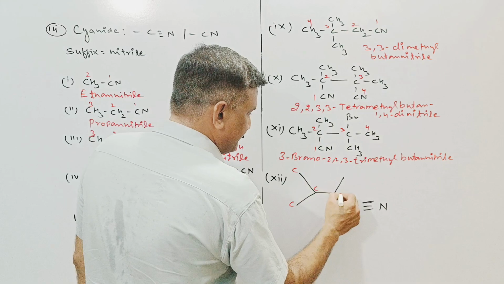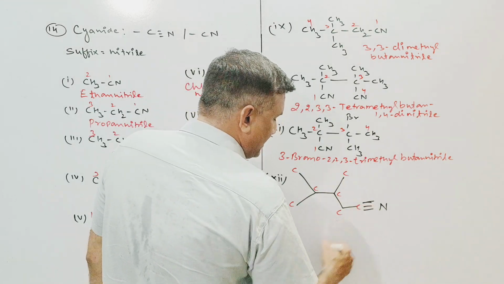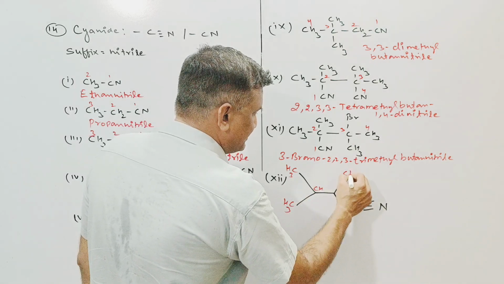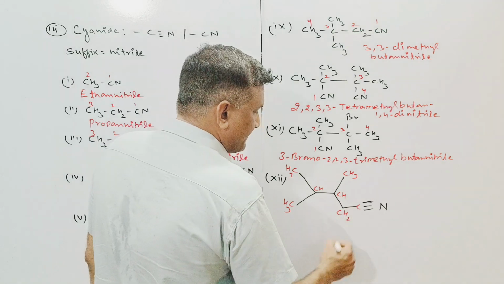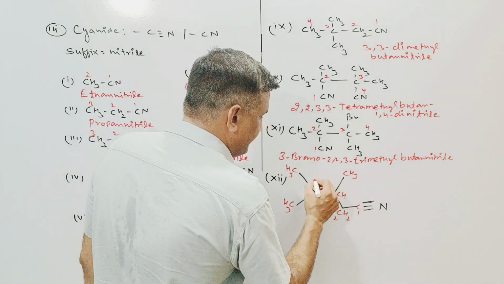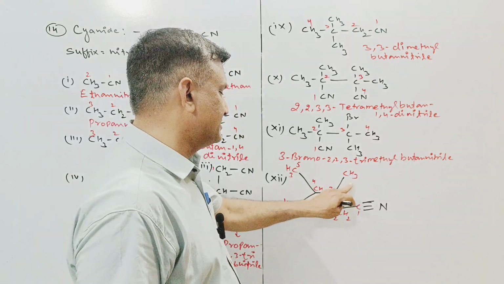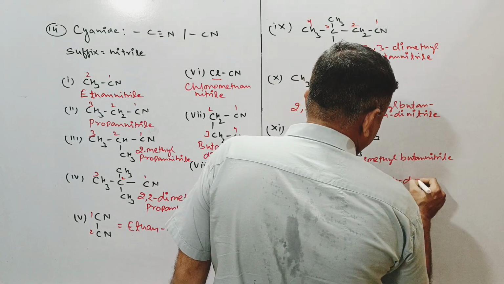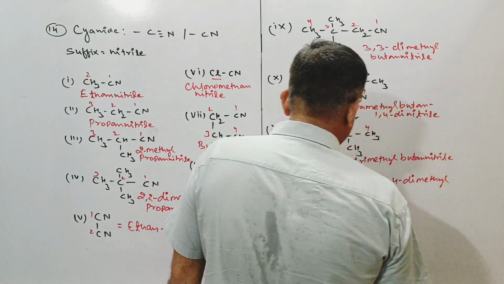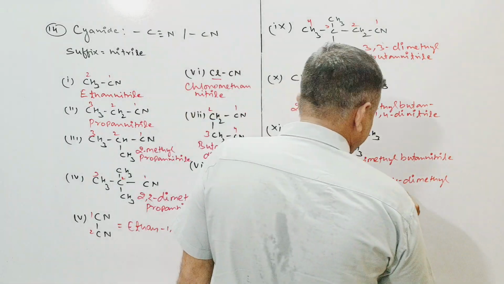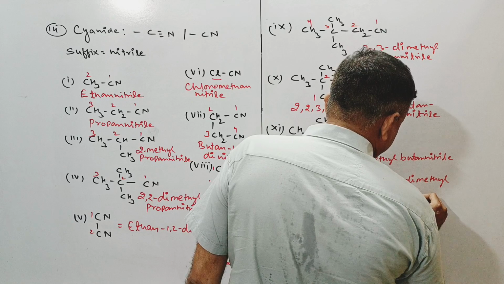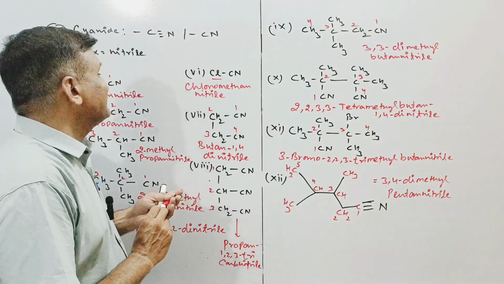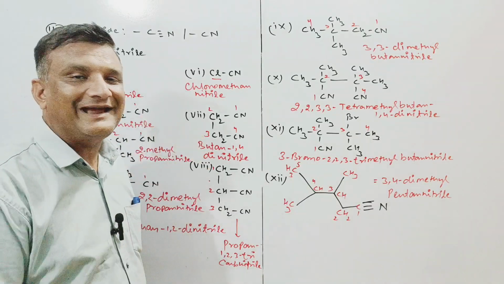These are the carbon atoms like this. On balancing, it will be CH3, this is H, this is H, CH3, this is the CH2. Counting of the chain: 1, 2, 3, 4 and 5. On the number 3 position there is methyl, and number 4 position there is also methyl. So you will call it 3, 4 dimethyl, and there are 5 carbon in the chain, so you will call it pentane nitrile. Nitrile will be the suffix. So this was about the 14th function group known as nitrile or cyanide.